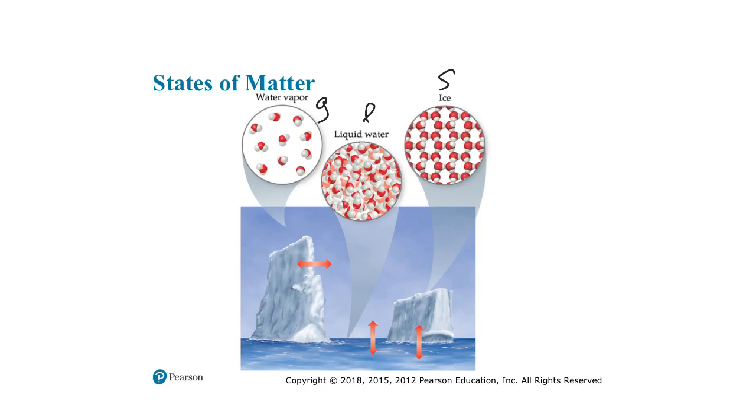But the idea here is you go from having a collection of molecules that are not interacting much at all in the gas phase, where the molecules are sort of separated. As soon as the molecules start to see the interactions of the other molecules, that's when you're getting close to the condensation point. So you can condense the vapor into the liquid phase. If you cool the water vapor, then you have water molecules tumbling around each other, but experiencing some intermolecular forces of attraction. Keep going, and eventually you get to the solid phase.